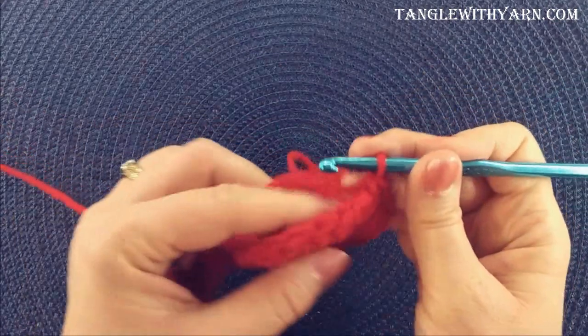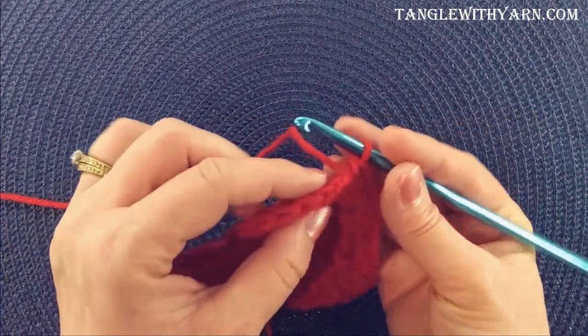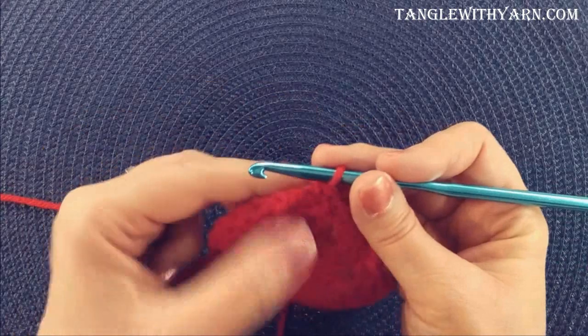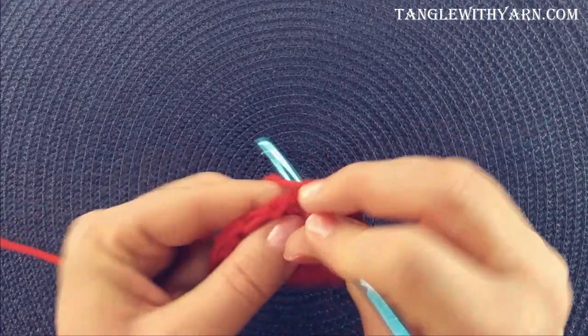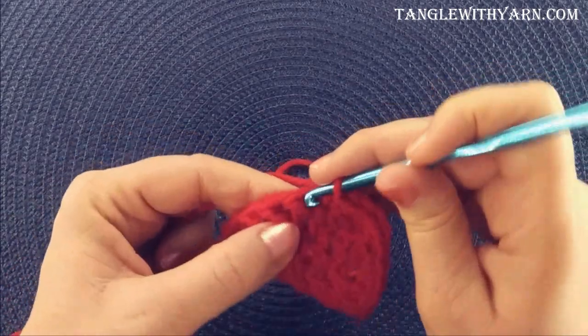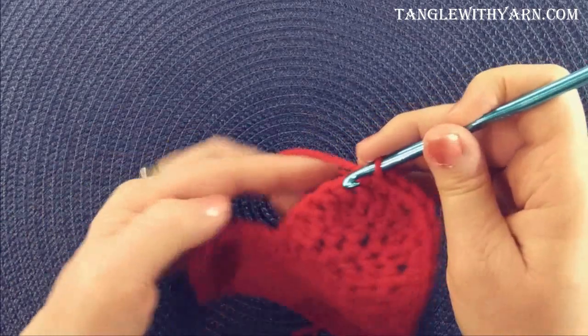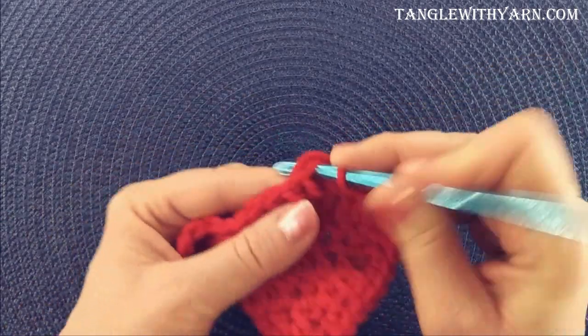And then once you get to the top of the curve of the heart here, it's easier to work into the stitches because you can see the V stitches now at the top of the stitches. Okay, so I'm just working 1 single crochet into the top of these stitches here along the curve of the heart at the top.